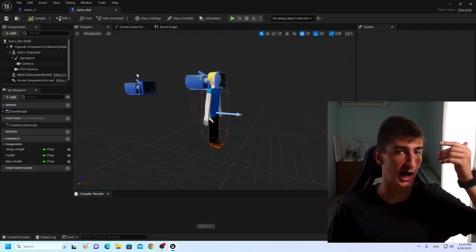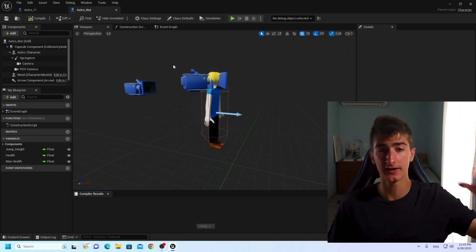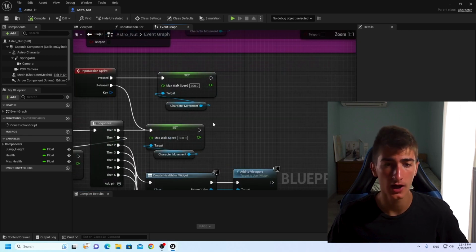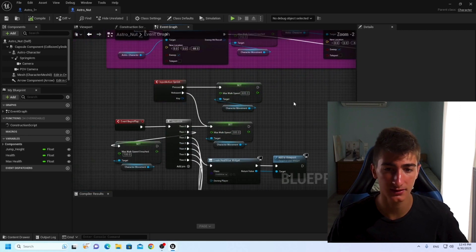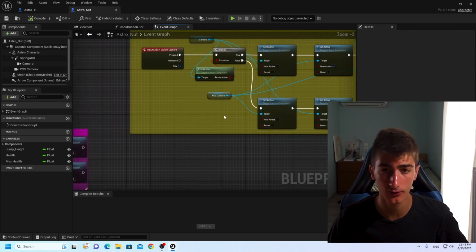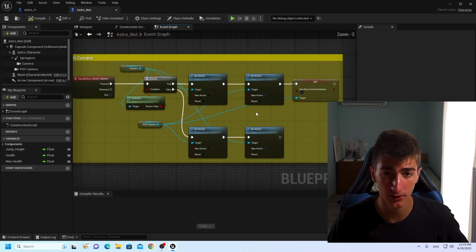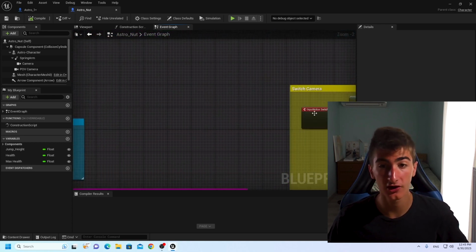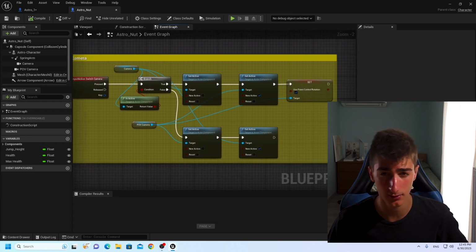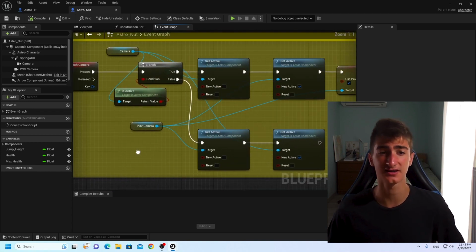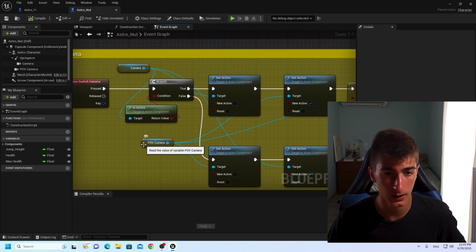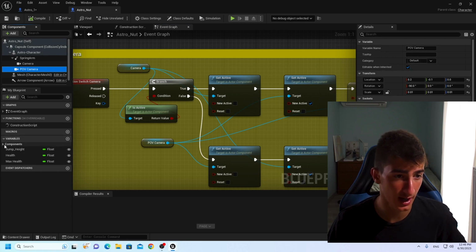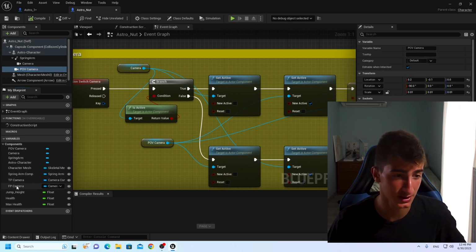Now theoretically we can move on and delete the cameras, the spring arm and the character, but I'm not gonna do that yet, because if you do so, everything that had the target as the character, or the target as the POV camera or the spring arm, which we do not have anything with the spring arm, I believe. Anyways, it's gonna fail, so you're gonna get compiler errors, and that makes sense, okay, because you have set a target that does not exist anymore. So now we are going to replace the POV camera and the third person camera and all those things with their components.